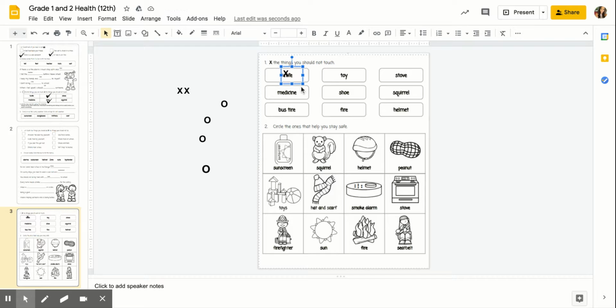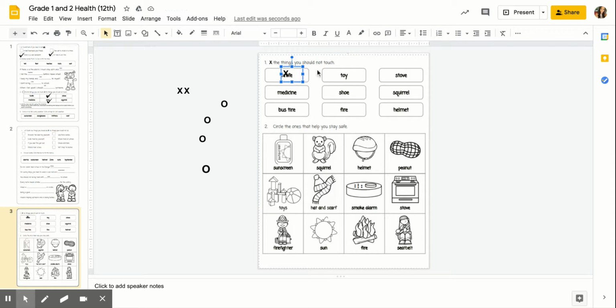If you make a mistake and you accidentally pull the box, all you have to do is put your mouse back over that spot, wait until you get an arrow, and then you can pull it back to fit. If you make a big mistake, like say I took this and threw it all the way over here, another thing you can do is go up to the top, find the undo arrow, so it looks like a little backwards arrow. Click that once, and it will erase the move you just made.